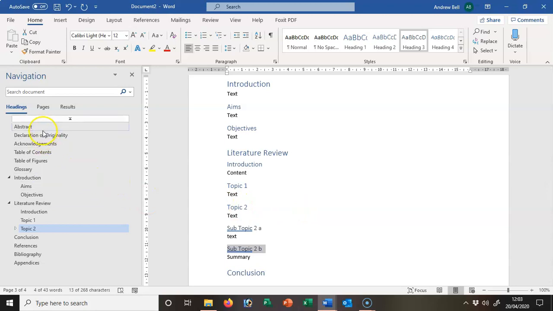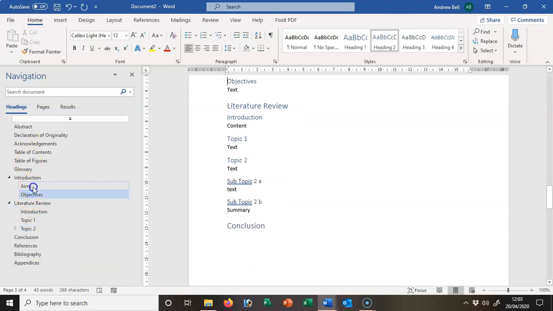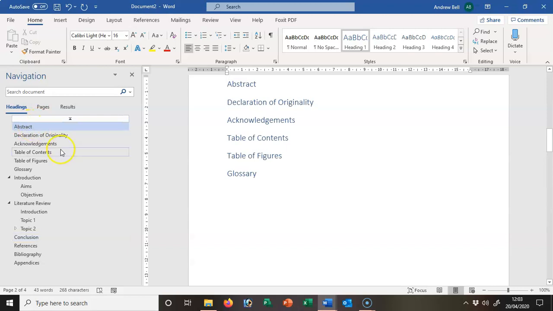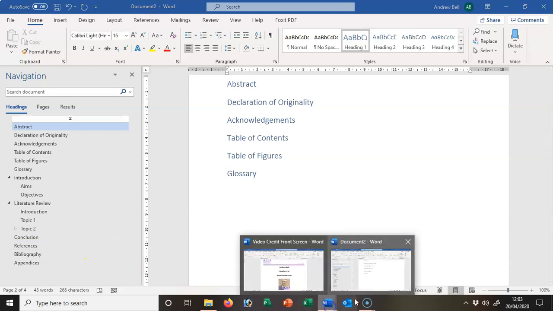It allows a supervisor who's reviewing and giving feedback on your material the ability to jump around between the aims and the objectives and then looking at your conclusion and then just reminding what was written in the abstract. So it is very useful to navigate around the document. And as we see in the next section, we're going to put a numbering system on these headings, and then we're going to use that numbering system to provide an automatic table of contents.